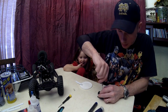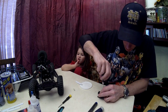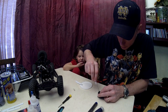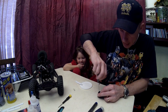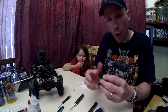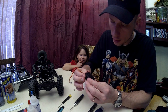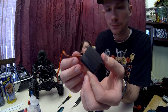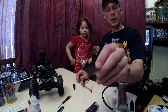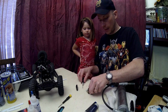And if you wanted to, you could have done the gears first. That's totally your preference. Normally I probably would have. I just didn't want to deal with having a greasy mess and then dealing with this epoxy. So make sure you don't over tighten those screws. Okay, everything looks snug, it's secure, everything's nice and level again. Okay, so we're good.